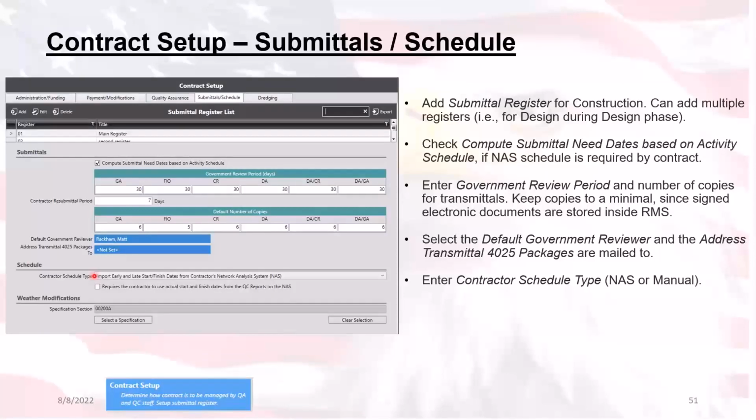It may also be known as a manual schedule, so that you have the selection to import the data from the contractor's NAS. You will see this checkbox right here, where you can require the contractor to use the actual start and finish dates from the QC reports on their NAS.